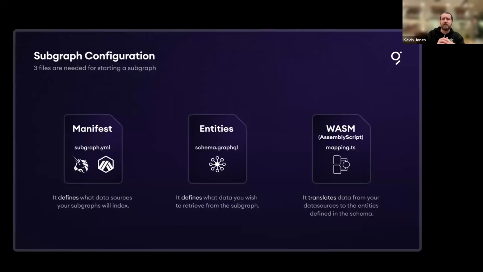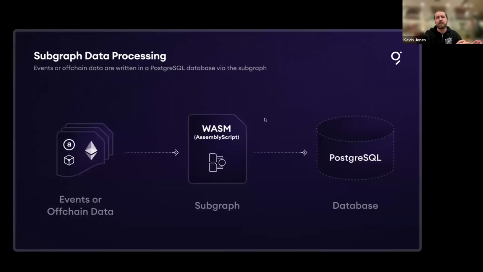So as the data comes off of the events, this WASM module is always running, and it's deciding what needs to happen with the data and how it should store it in the entities. So it does all the processing and the saving and the loading of the data and manipulation. If you want to change things or do any kind of mathematical calculations, you do that inside of the AssemblyScript. And that AssemblyScript is compiled down into a WASM module. So you write it and you build it and you deploy it to the network as a module. We'll get deeper into this in a little bit. So events come off the blockchain.